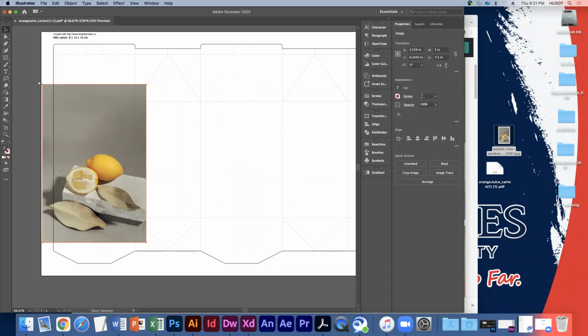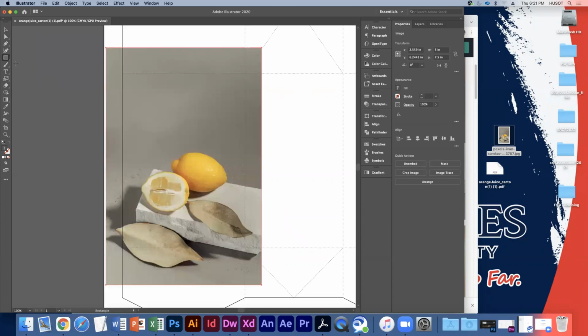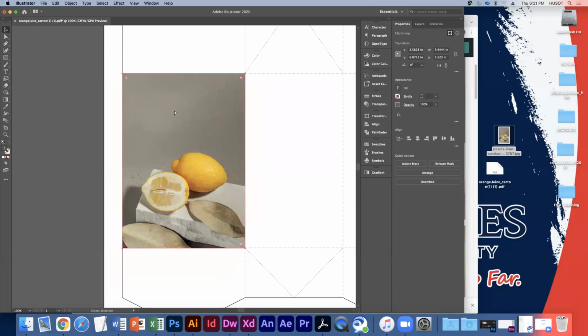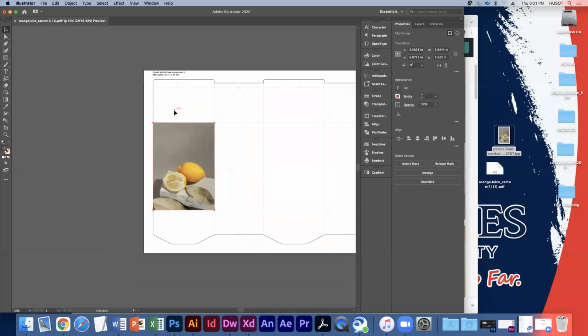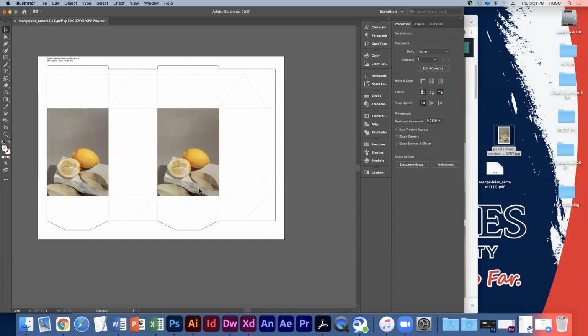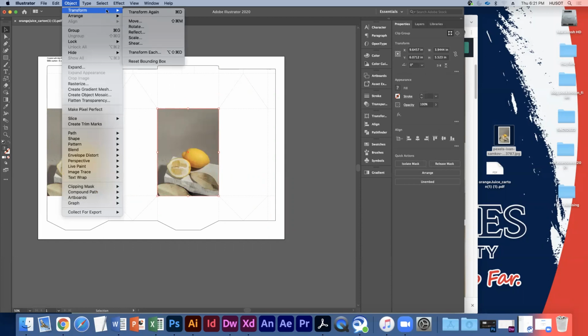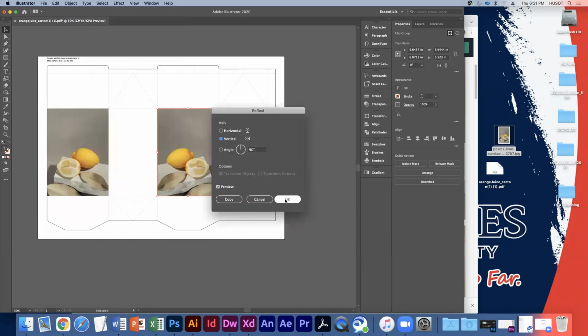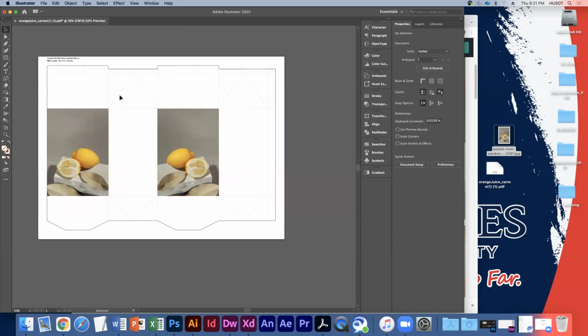So now I'm going to zoom in just so you can see it. I'm going to take my container drawing and draw my box. And now I'm going to hold down Shift and select those two things. I'll make my clipping mask. I'm going to zoom out a little bit. And so I'm making lemonade, right? This is going to be my container. I'm going to make a copy of it. So just for the sake of the project, I'm going to reflect this so that they're facing opposite directions, right?